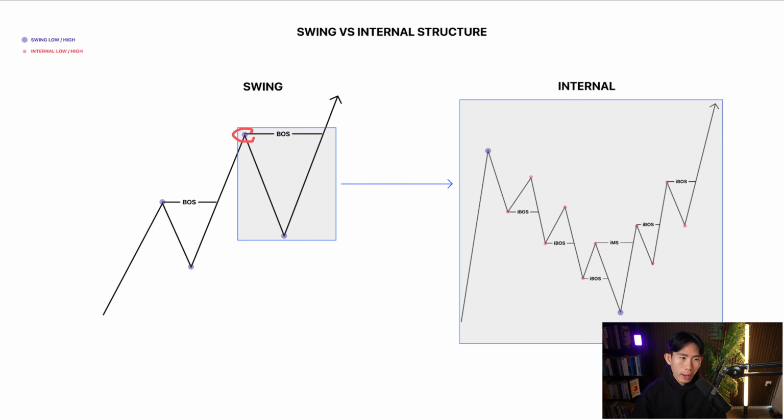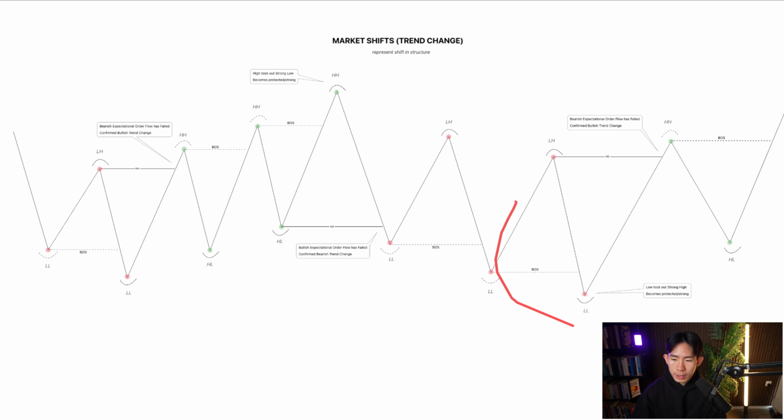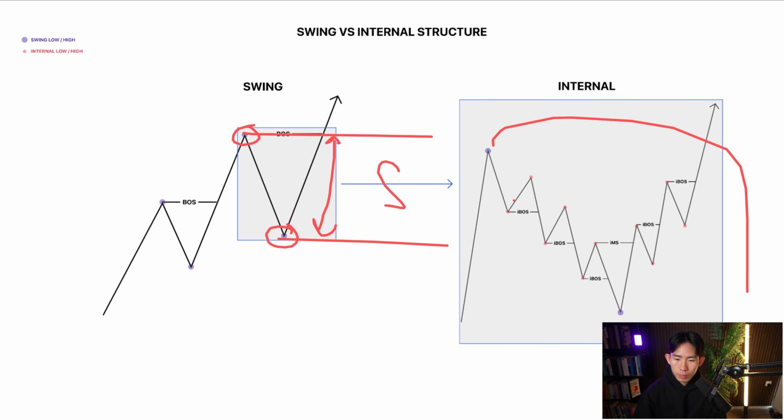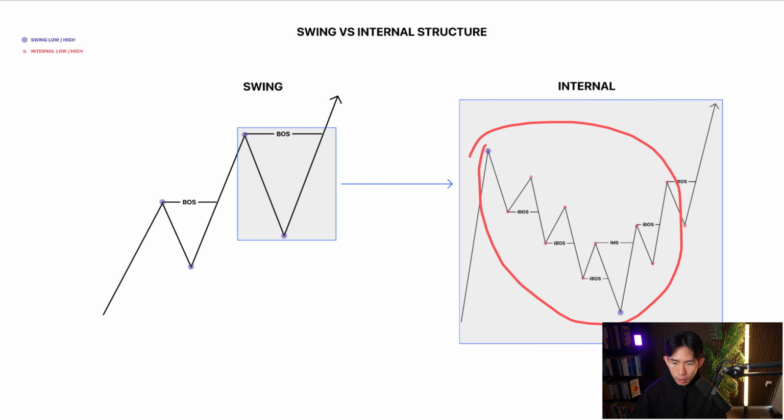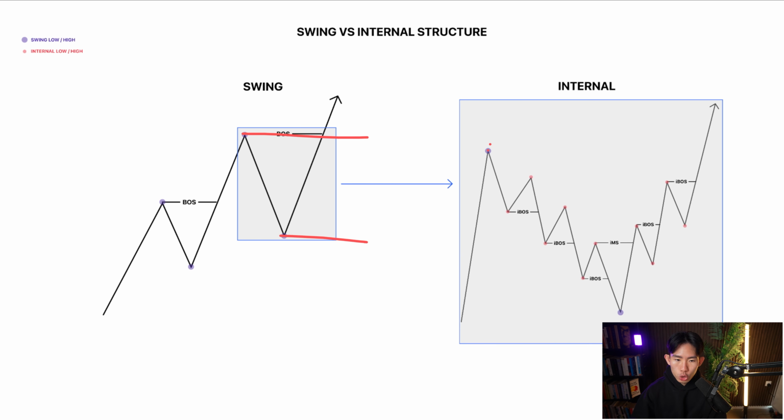So swing low and swing high have been established using these purple dots. This is the swing low, this is the swing high, so this is the swing range. Which means, once again, everything in between the swing range right here is your internal range. All of this right here is your internal range, all of this is your internal structure. The internal highs and lows are demarcated by these red dots. So swing high, swing low. Zoom in, this is the swing high, swing low, no change. Everything in between, internal structure.